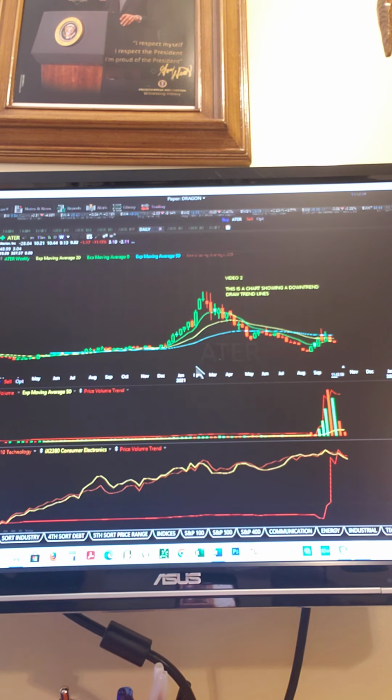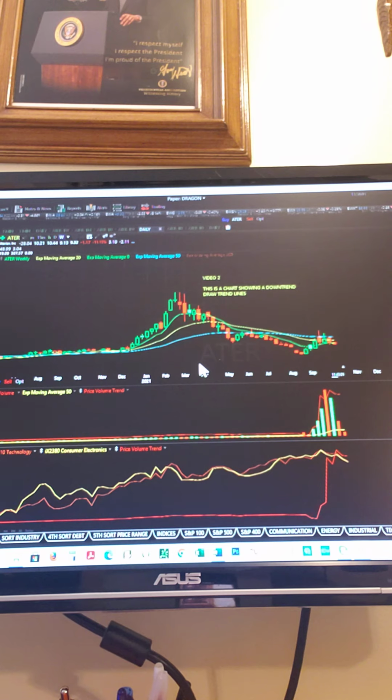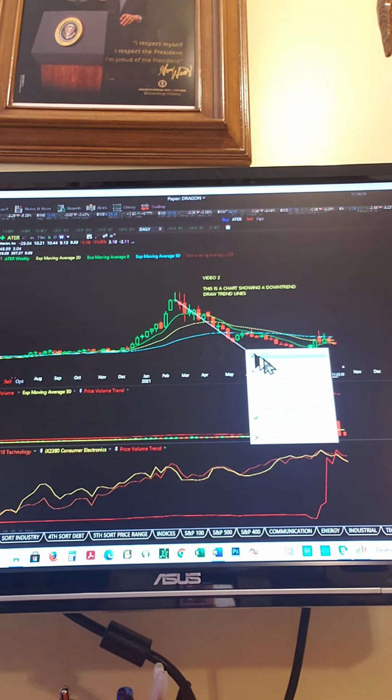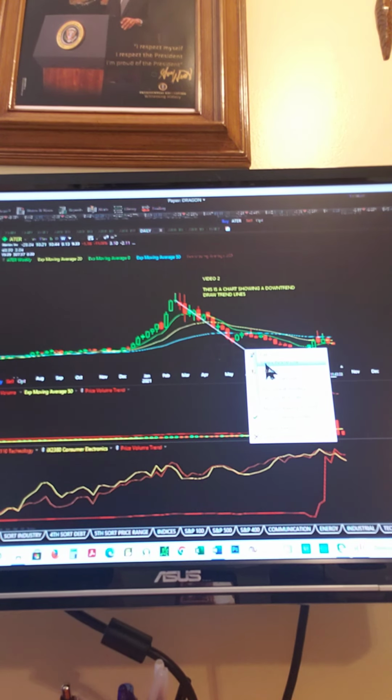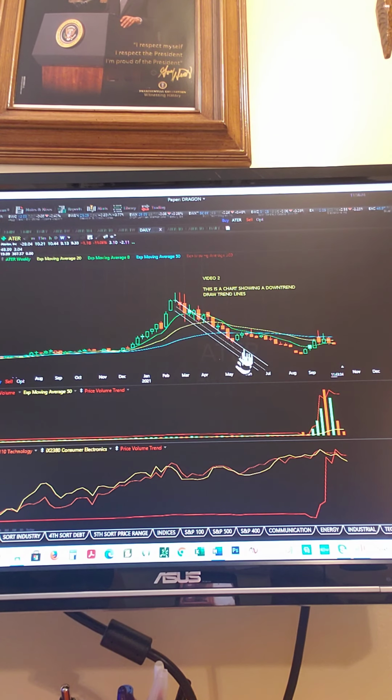This one is a downtrending price action. So what we're going to do first, we're going to draw our trend lines. Start trending down right here. We're going to select, create a parallel line, and we're going to fit that one to the top. It's a downtrending trend line.